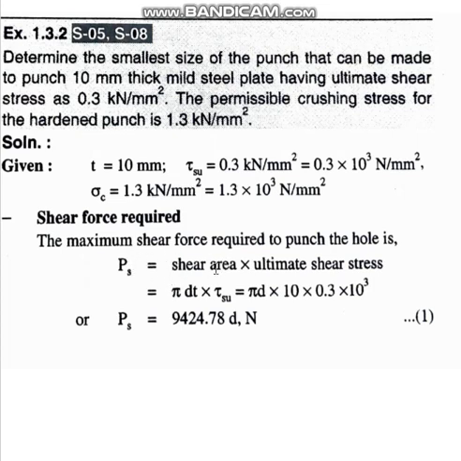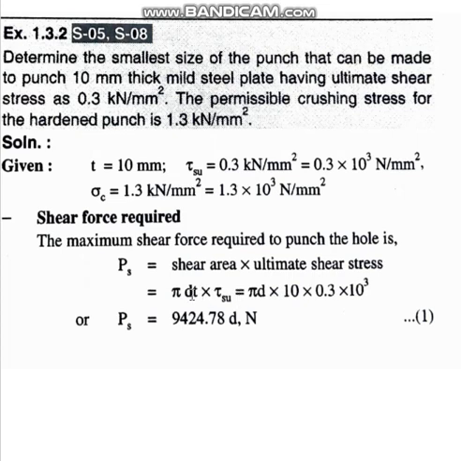So this is the shear area. I already told you the area will be pi d t. Every time in such problems, what is important is to first find out the resisting area or failure area. Here, because you have to make a hole on the periphery to a depth of t, the circumference is pi d and the thickness is t, so pi d t will be the area of the plate which is shearing, and it has an ultimate shear stress of tau su.